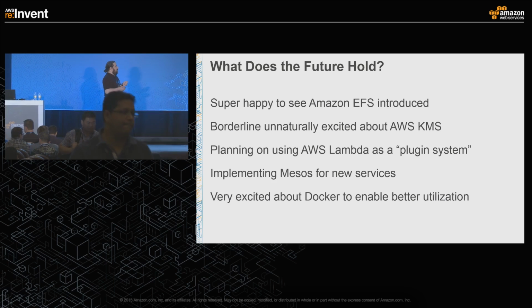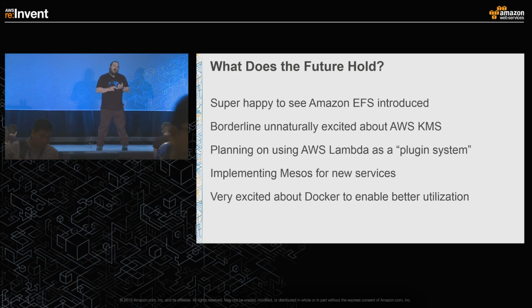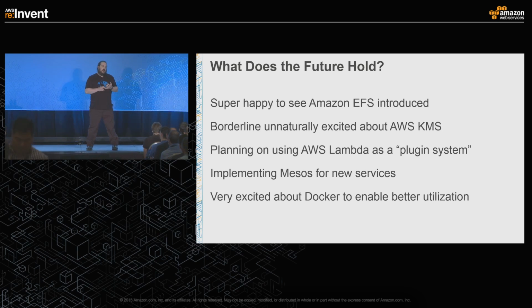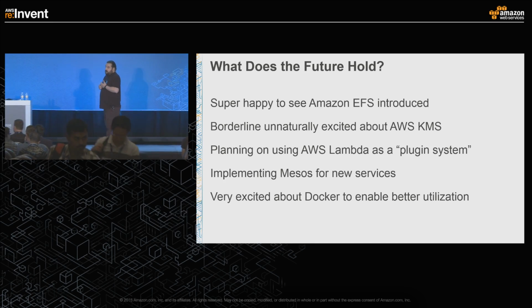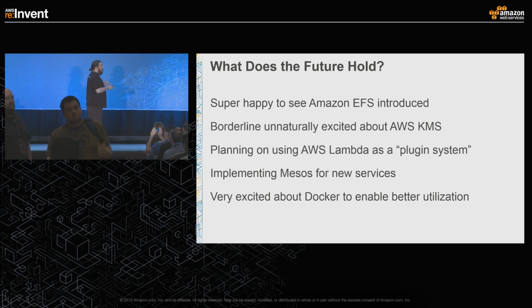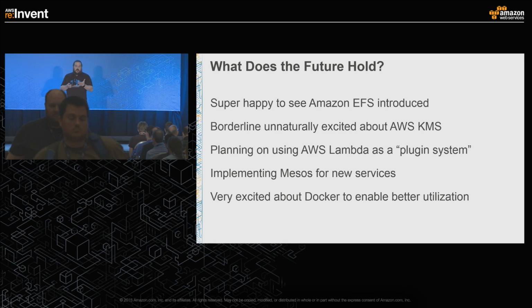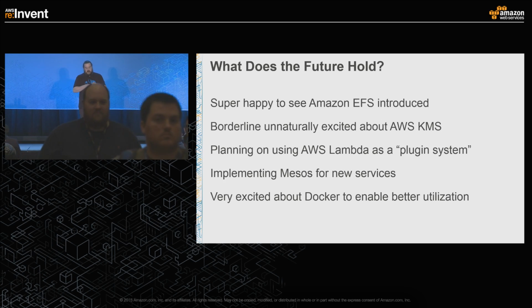What am I very excited about? EFS, the Elastic File System, essentially hosted NFS, is very cool. I learned a little bit more about that yesterday from the guys who actually build it. Very cool system, so we're looking into doing some work with that. The Key Management Service is super exciting, but the topic of key management is a whole other talk, so I'm not going to go into that.